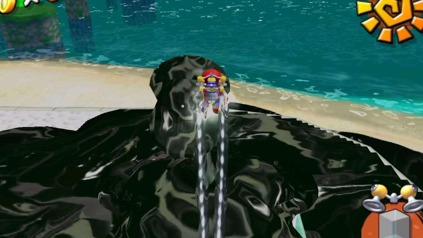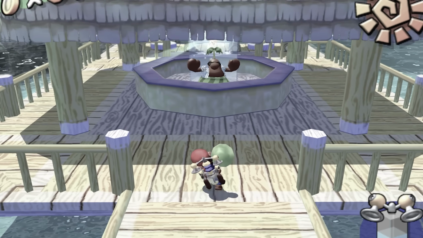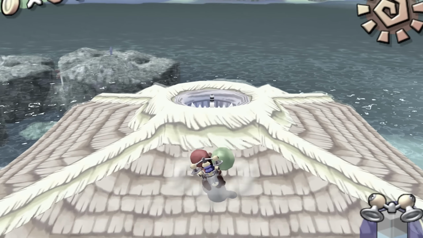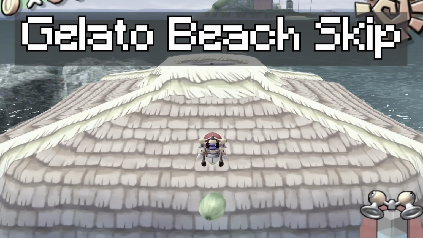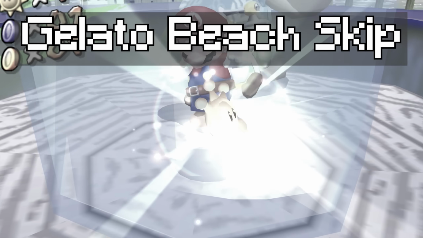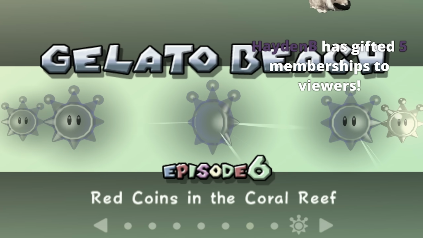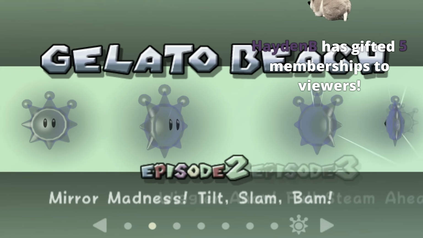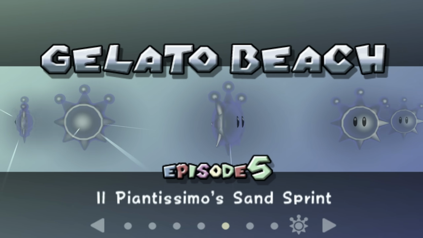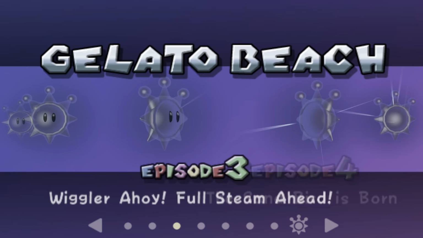Okay, well, first we have another stinky goopy piranha, but this is the last one, so it's okay. You might remember a certain little trick from seeing glitch videos or speedruns of Super Mario Sunshine. Gelato Beach skip. It does exactly as described on the box. You clip into this glass container where the 8th shine sprite is to collect it early, and then you can just scroll back and select episode 7, which is, once again, the only one that is counted for unlocking Corona Mountain. With this trick, you can completely avoid doing episodes 1 through 6, which is fantastic because these are some of the most tedious levels on a replay.